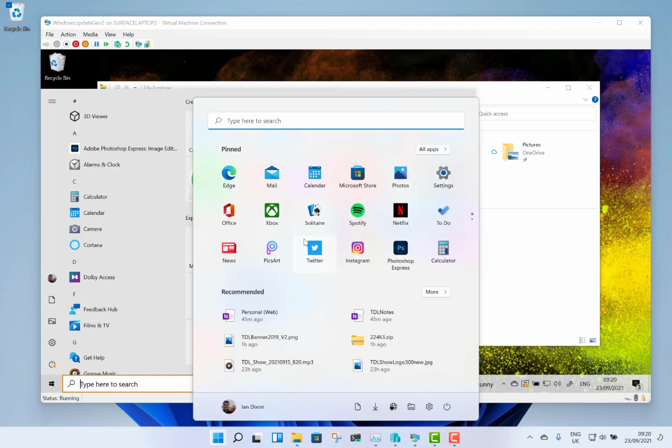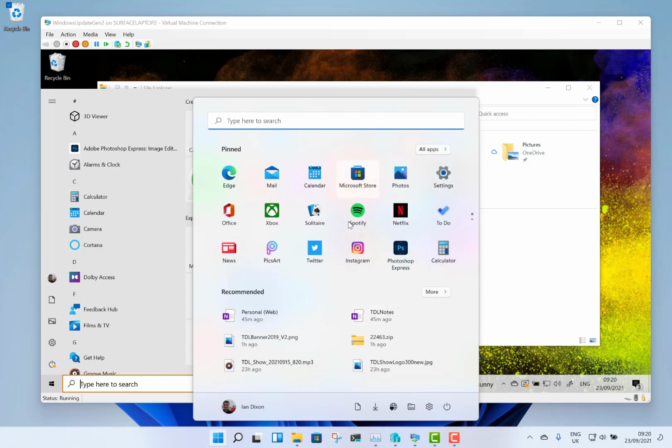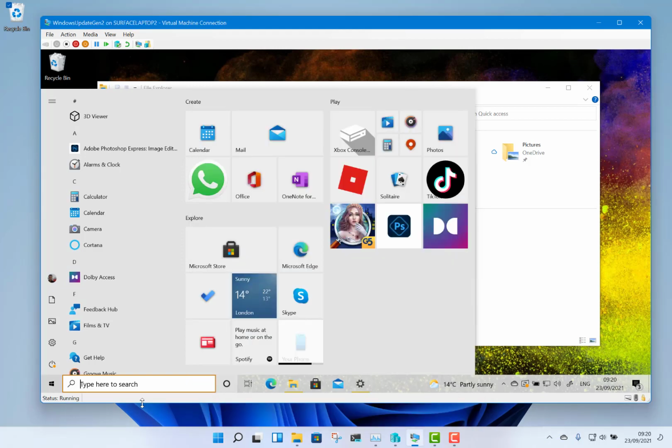And you can customize this to a degree, not a massive amount, but you can customize this menu here. As you can see, I've added some shortcuts on here, so the downloads and things, and we can find those in settings, which we'll have a look at a bit later in the video. So start menu: no live tiles, you can pin applications, and you've got the recommended, and you've got the power button and everything else there. So a big change. It is a lot simpler.